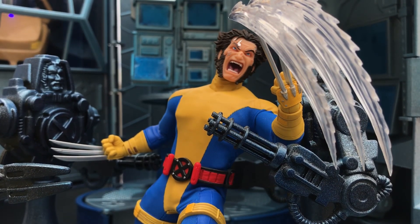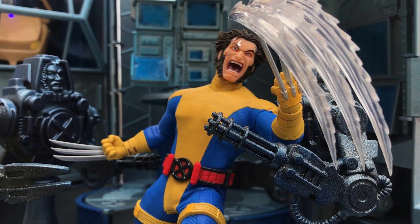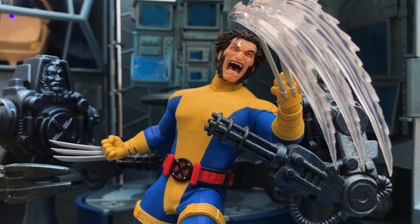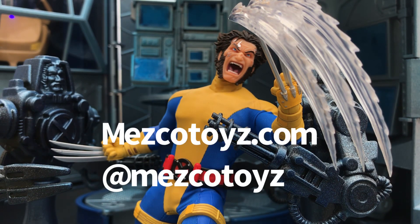If you take this figure just as is on its own, it's a good Wolverine in a good costume that comes with a lot of accessories — so value-wise, it's great. It's just that potential-wise, it might be even better. I do recommend him with the acknowledgement that he's not for everybody. If you like the costume as a standalone without the guarantee you're going to get more figures to go with him, then I think it's worth tracking down. But if you have the Steelbox version especially, I think you're okay without it. That takes nothing away from the execution of the figure, which Mezco did an excellent job on as normal. Thank you to Mezco Toys for helping me get one to review.